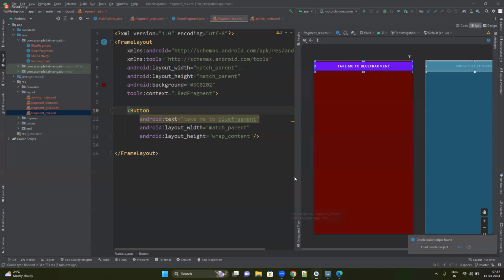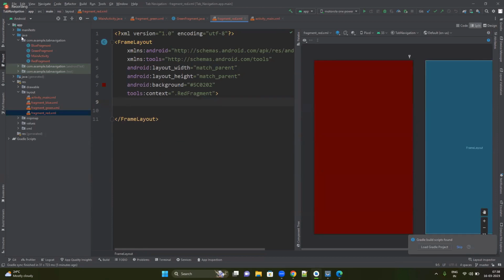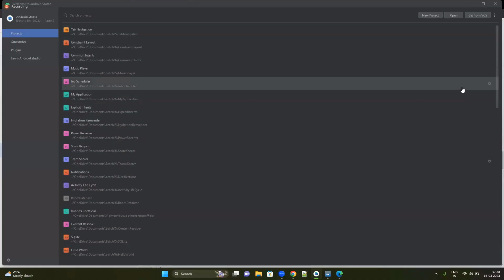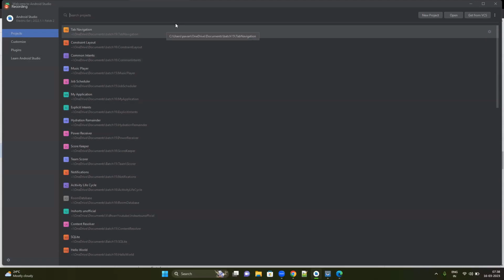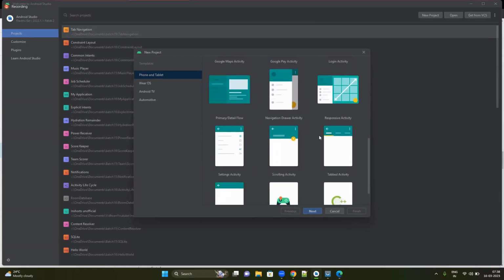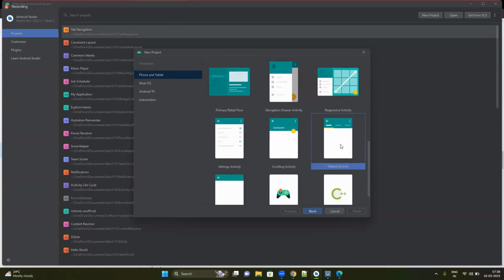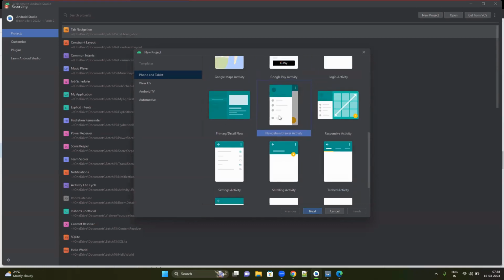I wanted to pick up another example, but unfortunately came back to the same method. That's fine. I'll pick up an example on Monday. I'll show you the fragment communication. So please explore the other important layouts we have. When you create a new project, we implemented tabbed activity, right? Try to implement navigation drawer activity. Take that as an assignment. In navigation drawer, you get to load a lot of fragments.